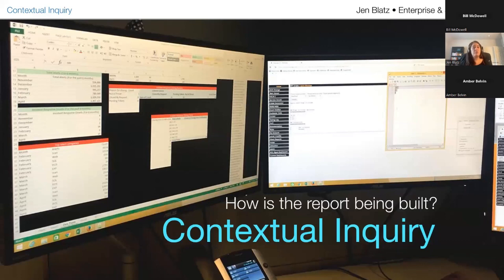Okay, so now we have a better understanding of what users want. But remember, the original ask from the company of me was to streamline and automate making this report. Well, in order to do that, I have to understand how these reports are made. That is why I did a contextual inquiry. Basically, I'm sitting with someone and observing what they're doing and asking them questions. And the person I sat with, there was mainly one person who built reports, and his nickname was Bro Sales. So I'll call him Bro Sales. He walked me through every step of the process, and he answered all of my questions.